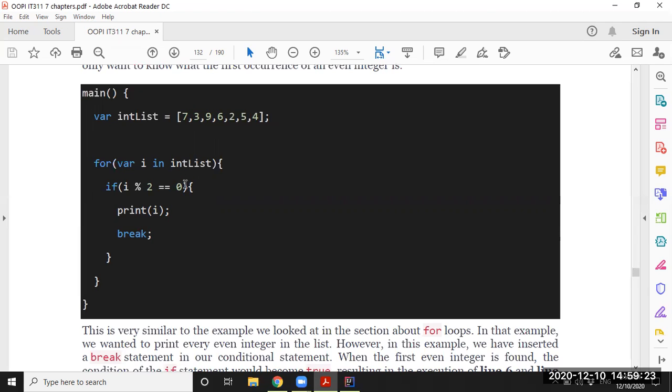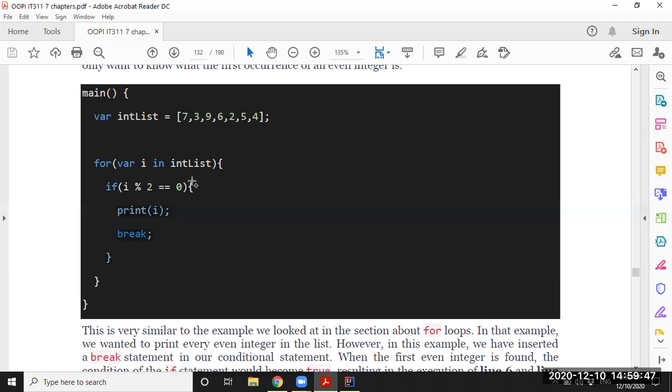Is 7 an even number? No, it's not. So this if block will not work. It will just ignore the if statement and go again for the second iteration.